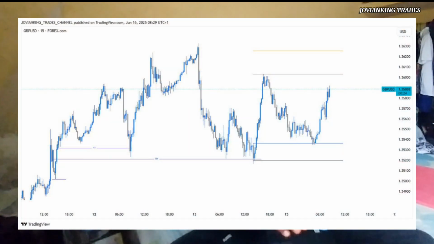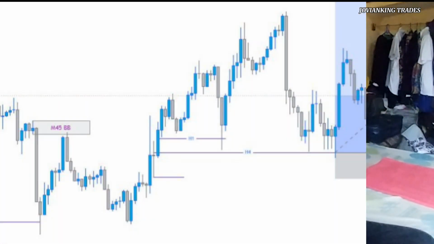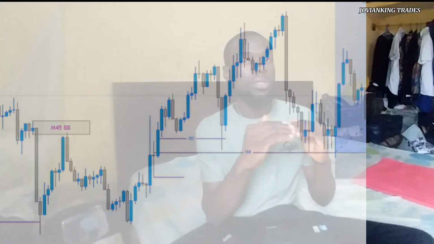So I saw this setup and I was following it up, trying to find a way to know whether to buy or to sell on GBPUSD this morning. Following the higher time frame levels, I've already marked out the higher time frame levels as you can see on the screen right now, and I've seen that the market has already tested a 4-hour demand, thereby sweeping a previous 1-hour inducement level. So they tapped into a 4-hour block, which means that we are right now ready to push up.